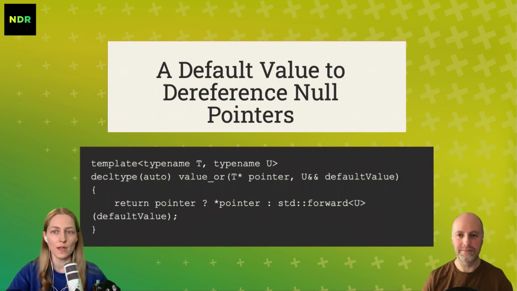So if you have to return a value from some function and provide some magic constant, let's say in case of null, you can easily check that in the if clause or in the ternary operator. But optional also provides the value_or member function, which you can use, and it allows you to pack it nicely. So you can say function f.value_or, and then the default value you want to return in case of null.